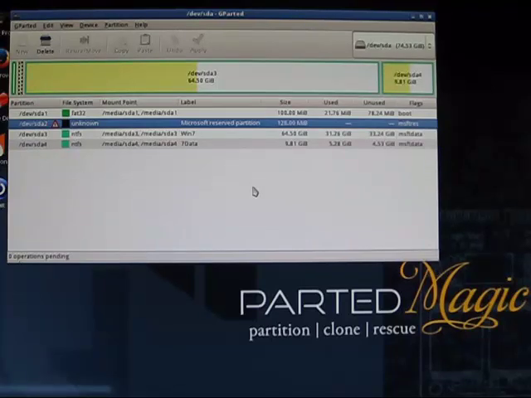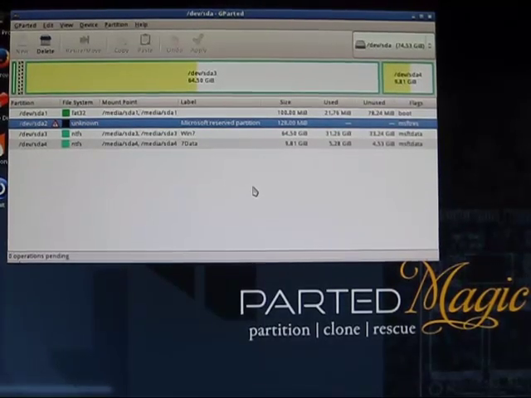Well, GPT is poised to become the standard for hard disk partitioning because of the size limitations of the MBR. It will be the mainstream standard in the near future. Compared with MBR disk, GPT provides greater reliability because of replication and cyclical redundancy check protection of the partition table. At the end of the GPT disk, it also keeps a backup of the partition table as well.